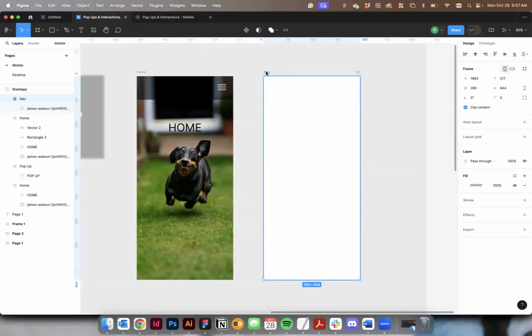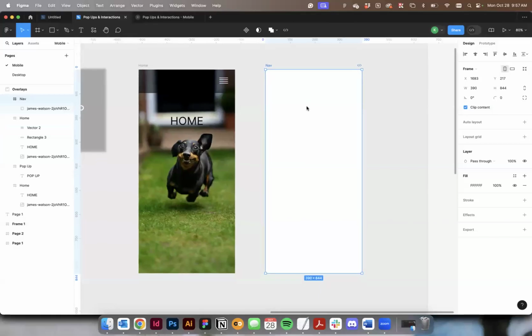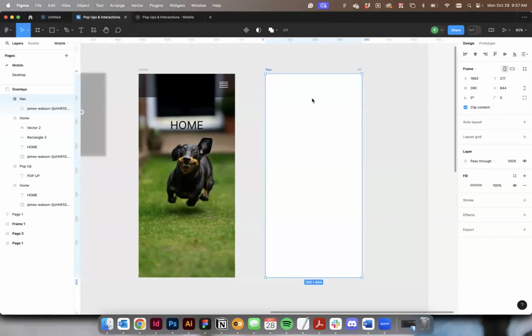So when it does come down to a navigation, we can have a full takeover. So it opens up as a full page. And then we particularly would have an X. You would always have an X exactly where that nav is. So if I have my thumb here to open, I would have my thumb exactly there as well to close. And like I said, that's going to be a full takeover navigation. And usually those appear with the copy all centered down the middle of that.